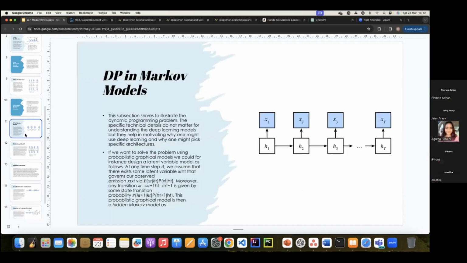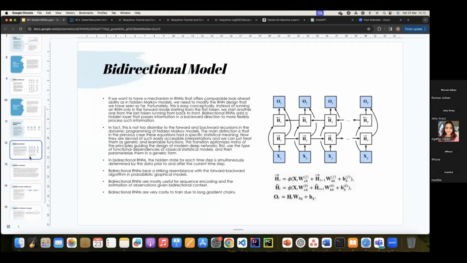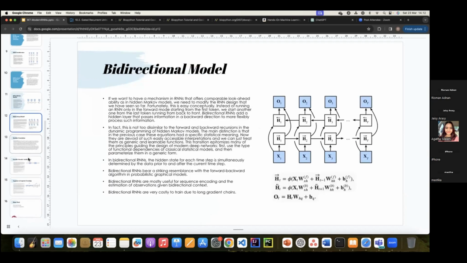Also, people used dynamic programming in Markov models, and they solved it using a stack of the hidden state. Some people also made bidirectional models, stacking the hidden state in a bidirectional way and utilizing dynamic programming in Markov models, but it's rarely found now.